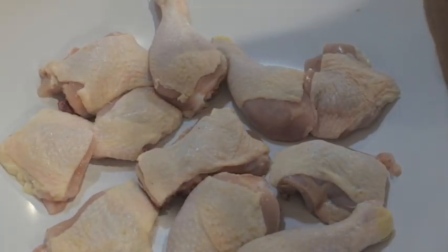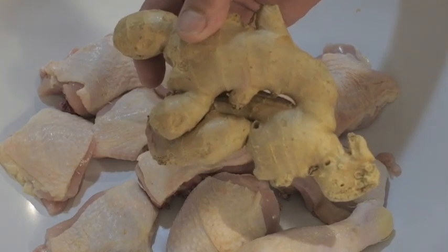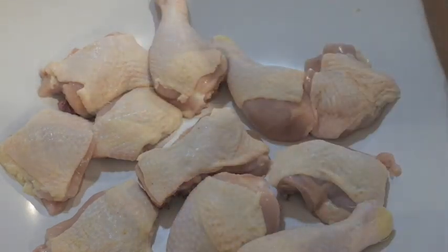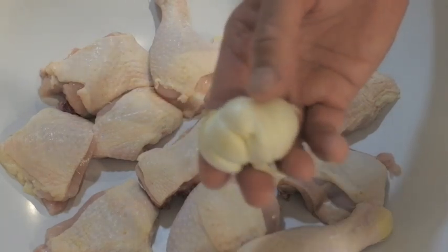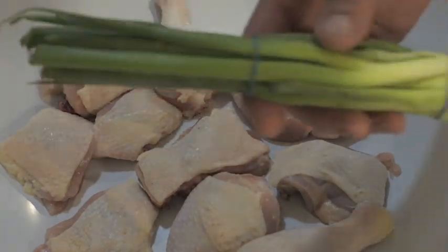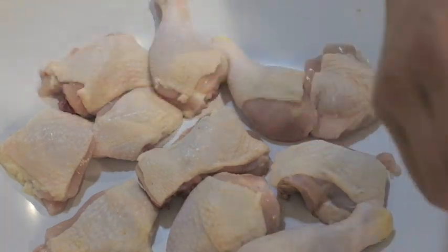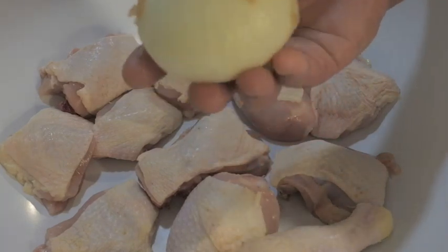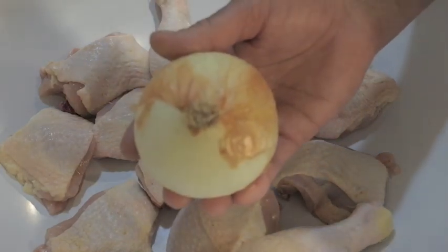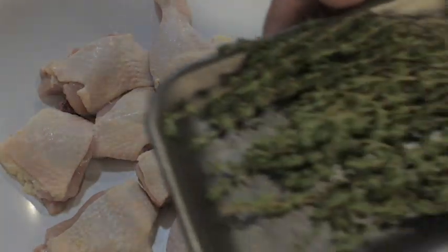And then you need ginger. I'm going to cut this up later on and I'll show you. You need garlic. You need scallions or green onions. Yellow onion. And thyme.